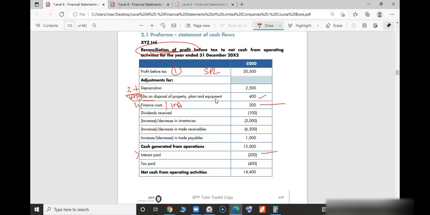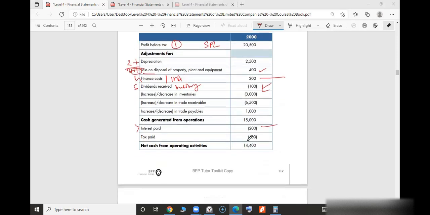Number 5 is your dividend received. Again, dividend received is an income. This is an investing activities income. You show it here as a minus and you show it as a positive in the investing activities as well. So it doesn't have any effect from the dividend income. Ultimately, the shares you bought is a money out. That is the way we show it. You have to take away this finance cost and a dividend.